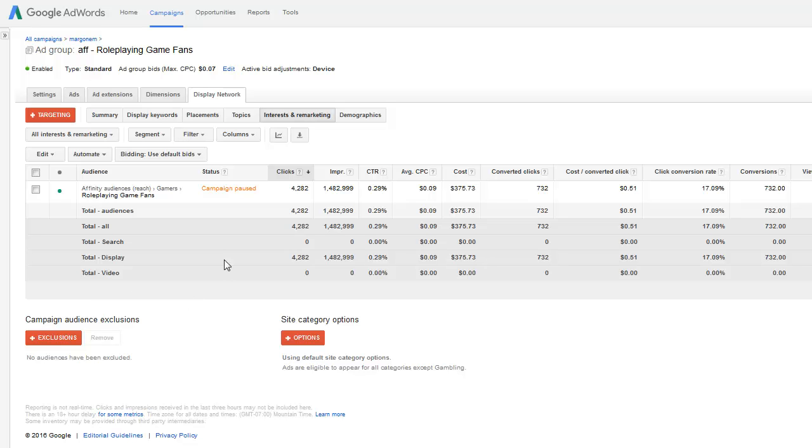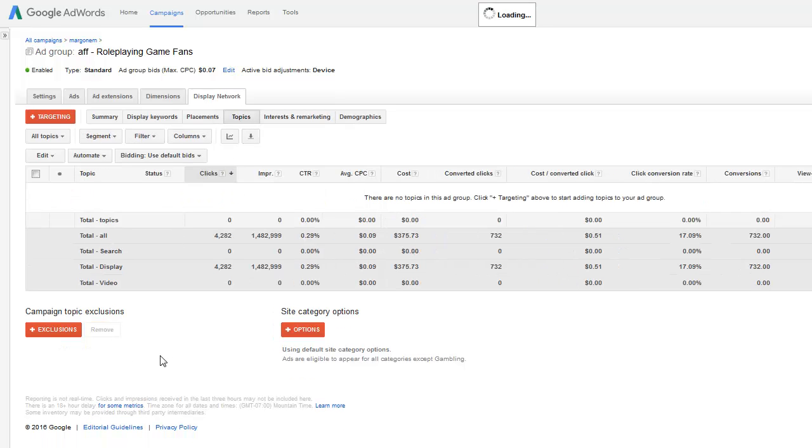But I do it this way because I know I'm going to have some volume. If you're starting off and you're unsure, there's really nothing wrong with combining all of these together and then looking at the data and saying, okay, let me go ahead and kill off 3 of these and just keep the other 3. Or then make the decision of, all right, I'm going to create new ad groups just based upon these affinity groups, the multitude that you included within that ad group. It's just a slightly different way of doing things is all.